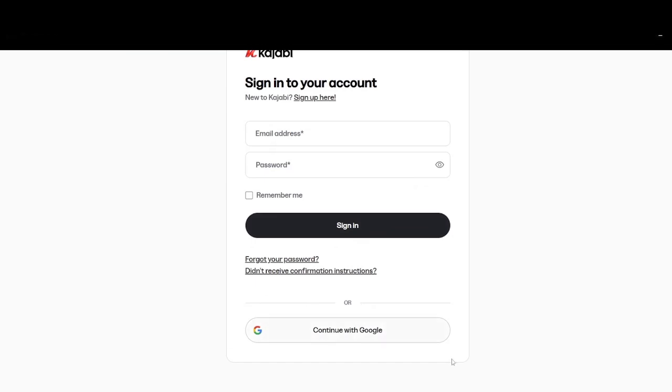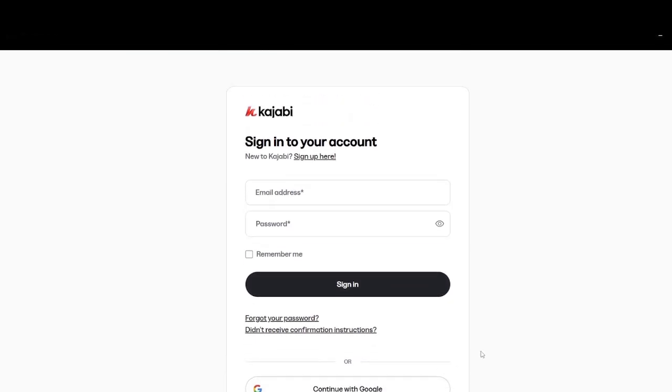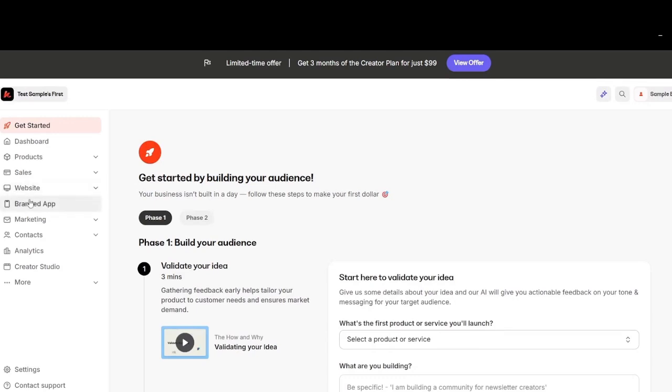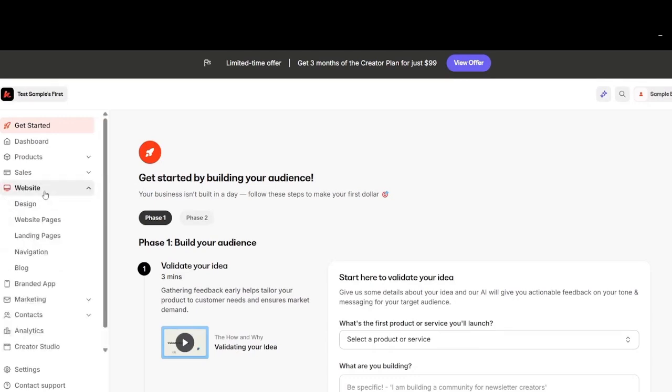logging into your account. If you don't yet have an account, you'll need to sign up and set up your details before proceeding with this tutorial. Once you've accessed your dashboard, you might be prompted to continue to Google for verification. This step ensures your project's security and aligns your account credentials smoothly.